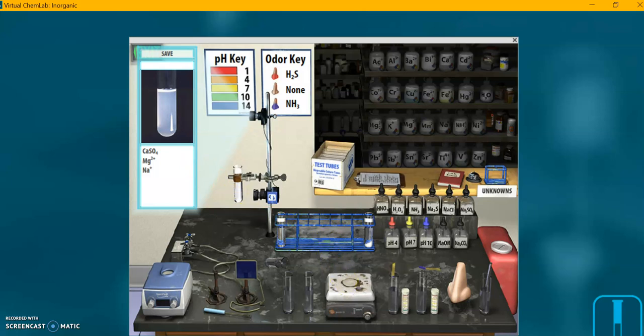I could take that hot plate away. Now, you know, in real life, of course, it wouldn't heat it instantly like that. We would have to actually put this in a beaker of water and put that on the hot plate for a while or hold this over a Bunsen burner to actually get that precipitate. But in the virtual lab here, things work much more quickly.